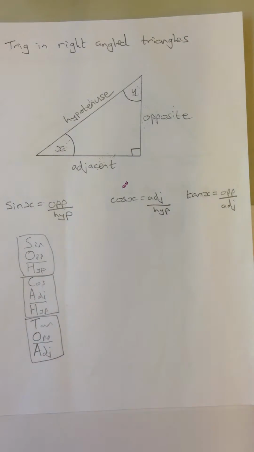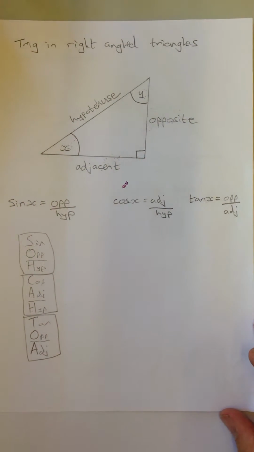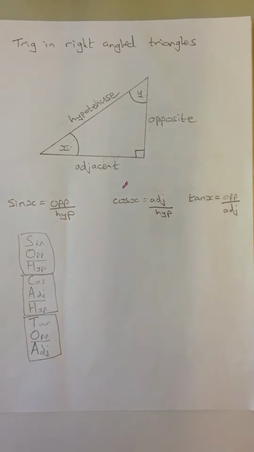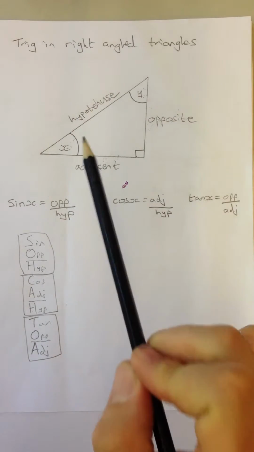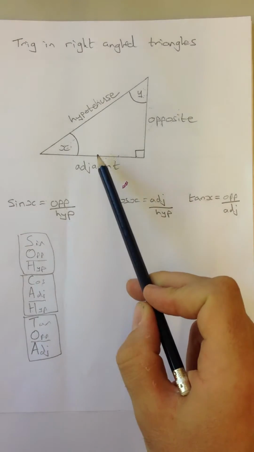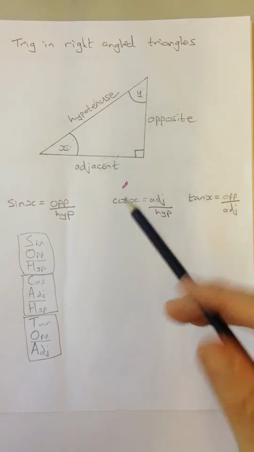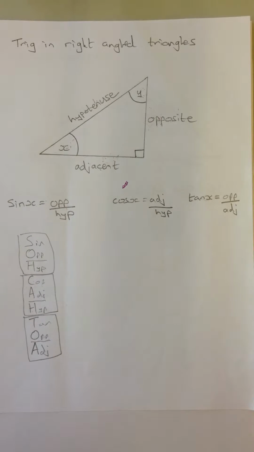Okay, so firstly, just to start, a quick recap of Pythagoras. Now, Pythagoras' theorem is grade C, and we should all know that. It states that there's a link between the three sides of a right angle triangle. If you do the smallest two squared and added together, it should be the same as the hypotenuse squared, or a squared plus b squared equals c squared. And that's the same for any right angle triangle.